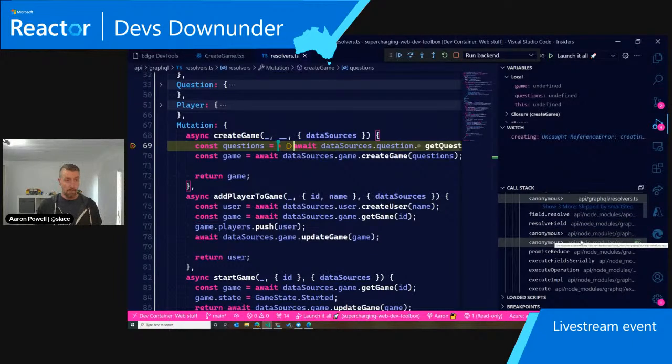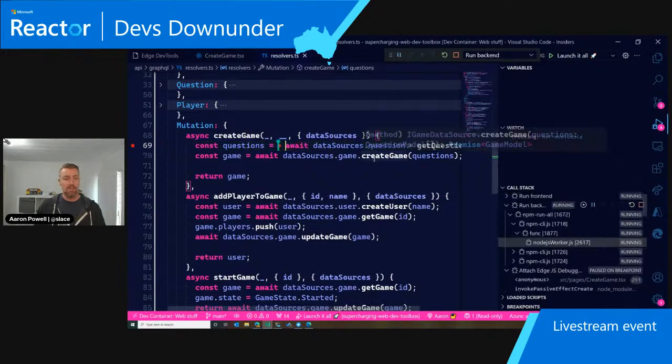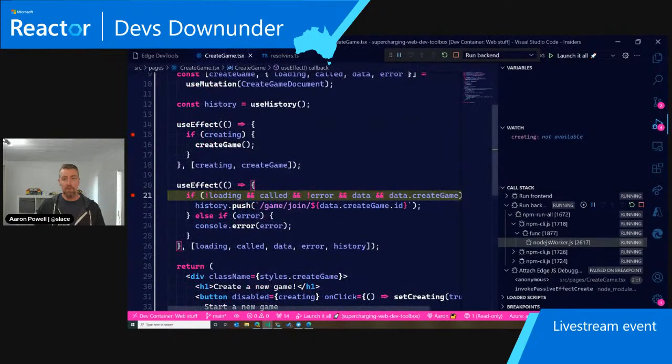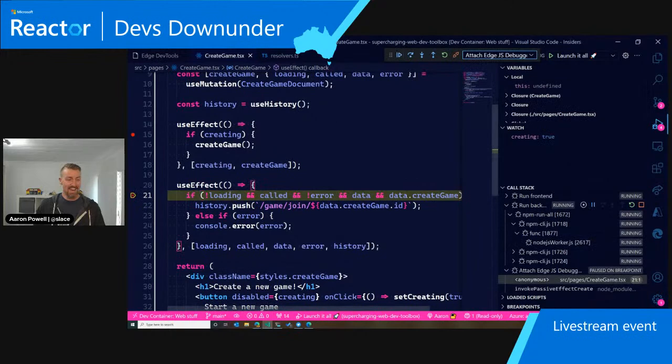So this is through the Apollo GraphQL pipeline. But it's the same debugging experience that I had for the front end. Inside of the same editor, inside of this one combined application, I have this single experience. I'm not jumping between a bunch of different tools. Let's just hit F5 and we'll run that through. We'll end up at another breakpoint over here. I've actually got 5 debuggers running at this point in time, I think.